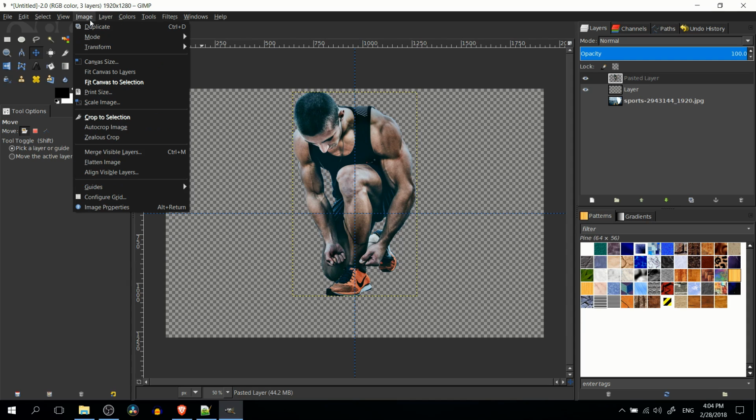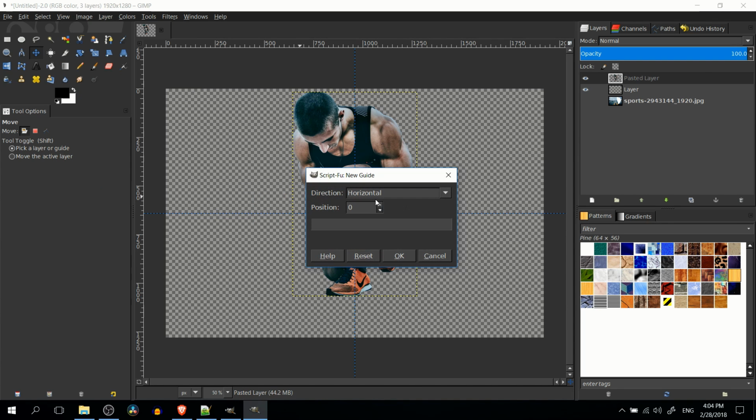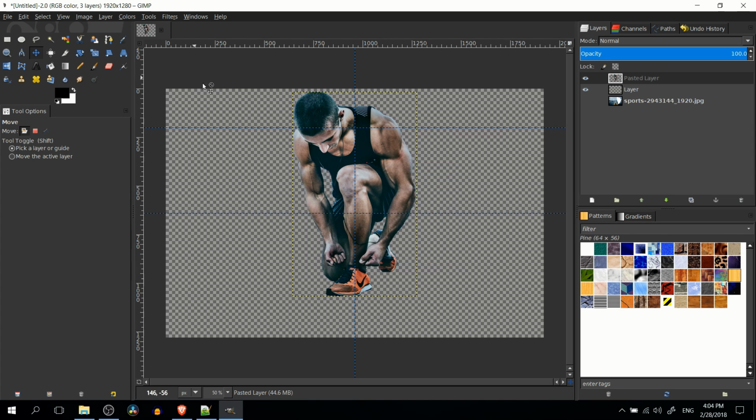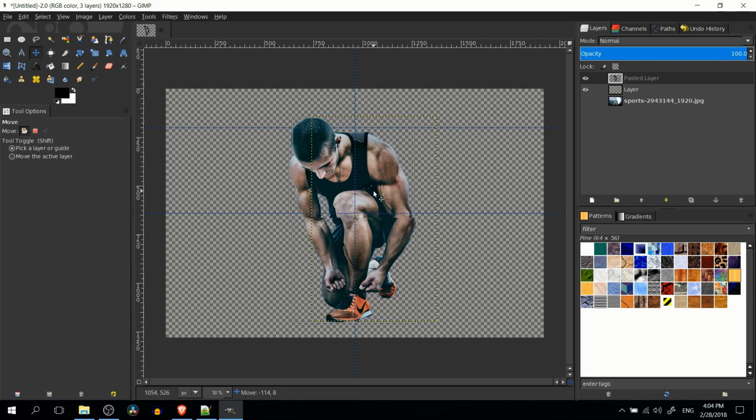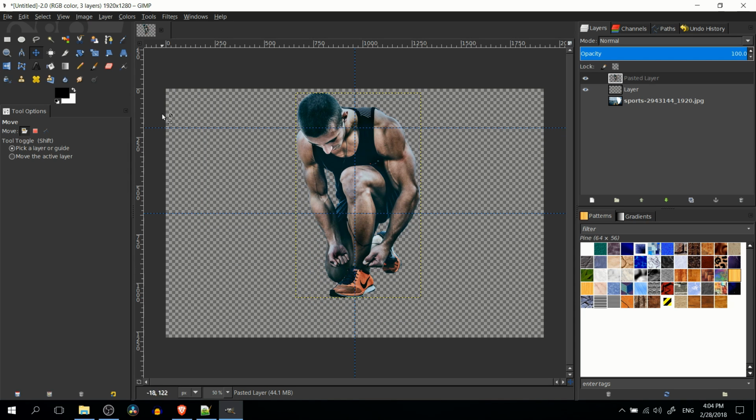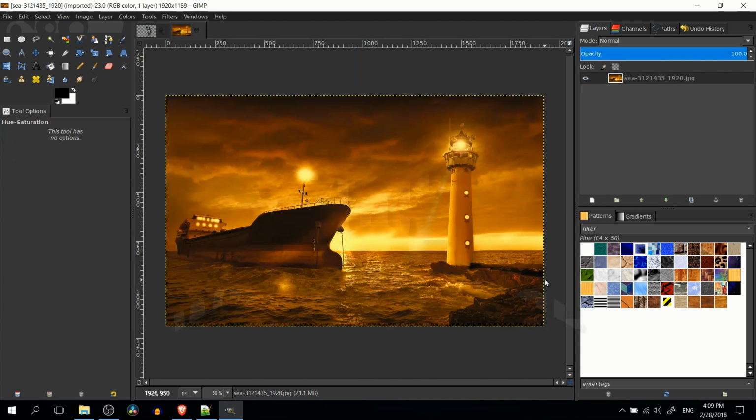But you can also do something like put them, let's say, horizontal and 200 pixels down. If you want something 200 pixels down from the header, you could snap it to there, or you could use these guides if you're doing something like web design to make sure that only header stuff should be above there and everything else should be the rest of the web page. Whatever you need the guides for, that's how you can find them, that's how you can use them, and that's how you can snap to the guides.